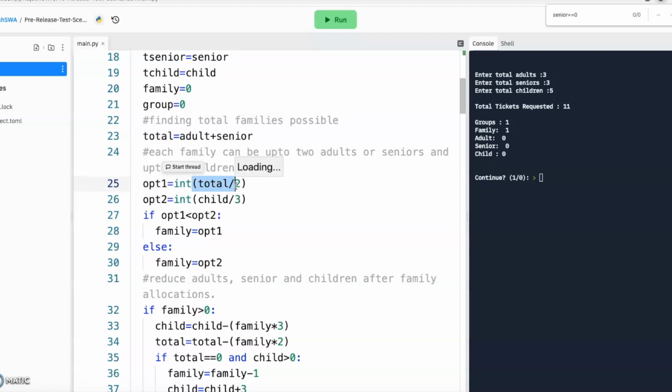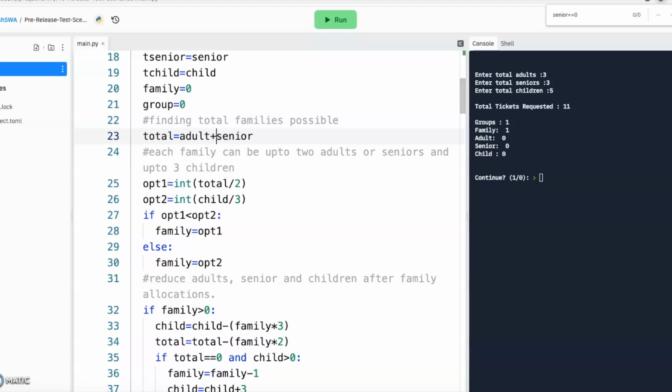The maximum families cannot be 10 because we don't have enough adults. If we make 10 families, we need 20 adults and seniors. But since we have only 10, the maximum families possible would be 5. So when we are making 5 families, that means total 10 adults plus seniors and maximum 5 times 3, that is 15 children.